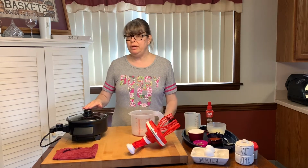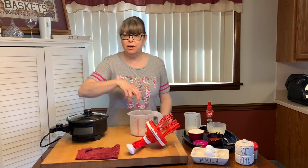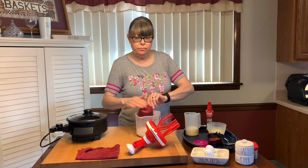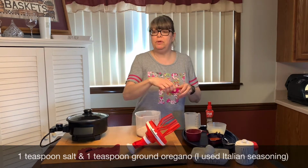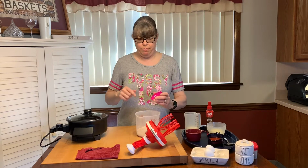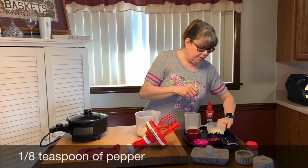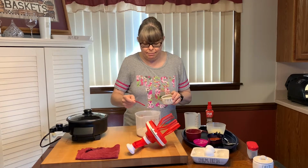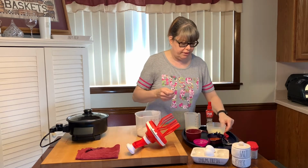I am not going to preheat this. I'm going to put it in cold and do it as a cold start. So it calls for 1 cup of flour, 1 teaspoon of salt, and 1 teaspoon of ground oregano. I'm using Italian seasoning, but I have them both in here. And then an 1/8 teaspoon of pepper. And I don't think I'm gonna put quite an 1/8 teaspoon in. I'm just gonna sprinkle a little bit on the top. You can always add more when it's finished if you like a more peppery flavoring.